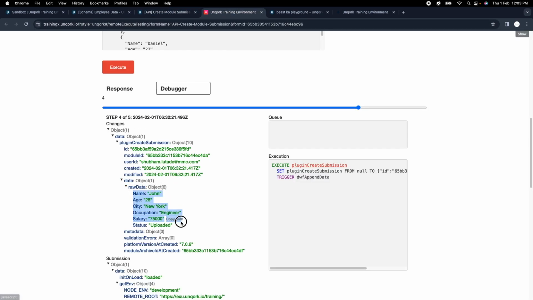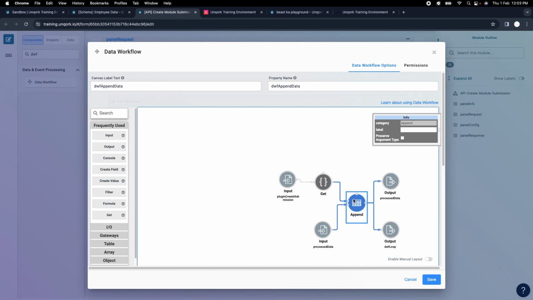So this would be an object. When we want to deal with the append operator, we need to add an array of objects here. So only an array we can append, not the object. So we need to convert this object into an array of objects. We just need to enclose that inside an array.